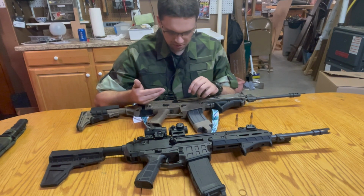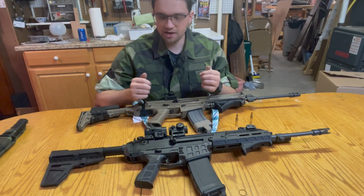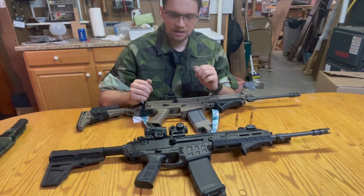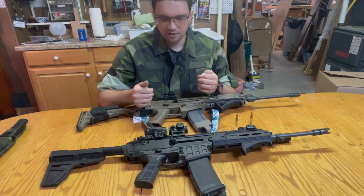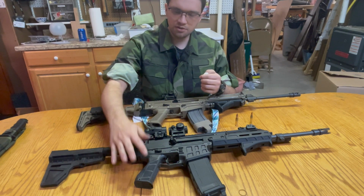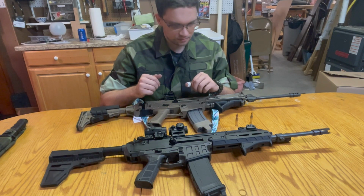Now, you'll see when we get a closer look at this rifle that it's satisfactory. It has some quirks, not problems, but areas where it could be improved. And that's where the 805 comes in. It wasn't long after the first rifles were received in 2011 that, in 2015, CZ revealed the Bren 2, which has improvements to the 805 system.